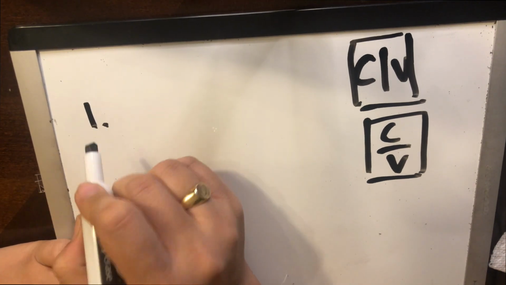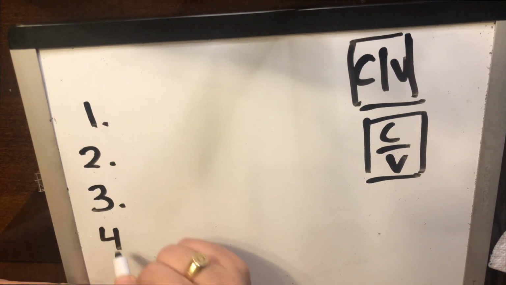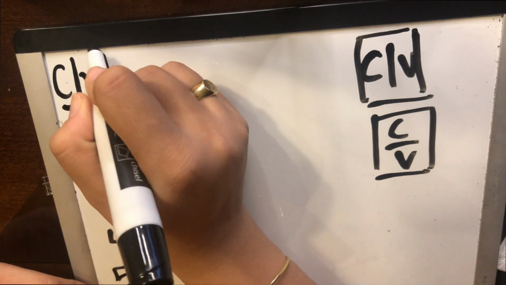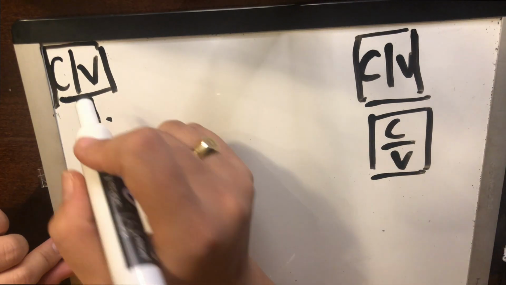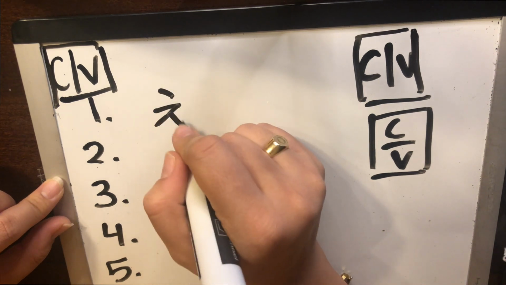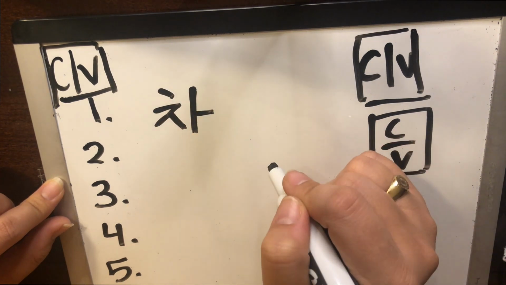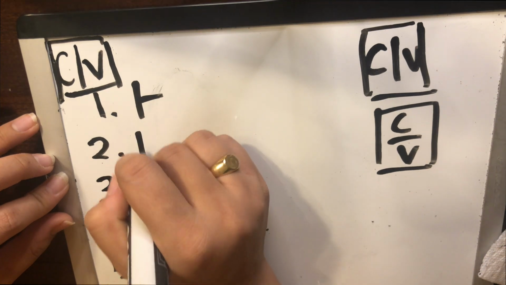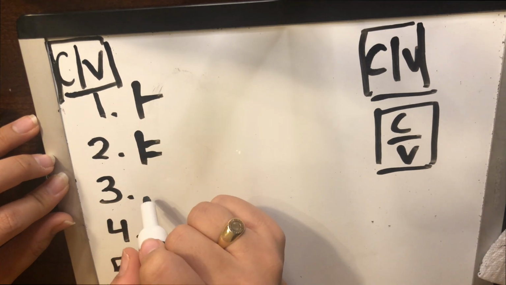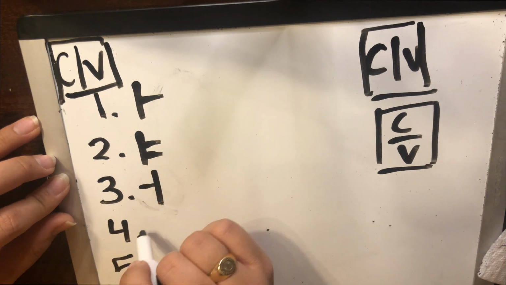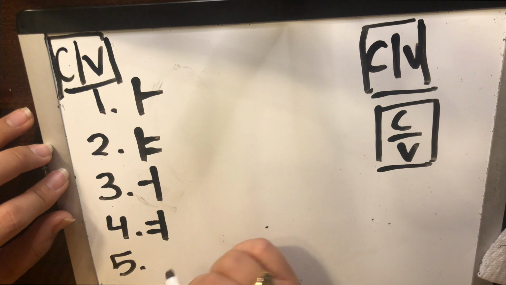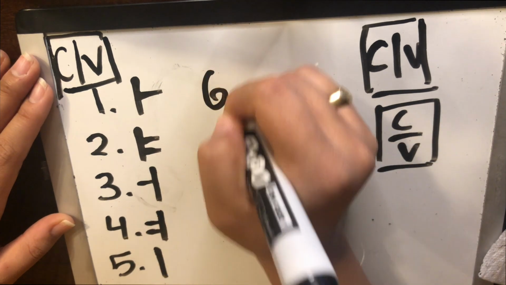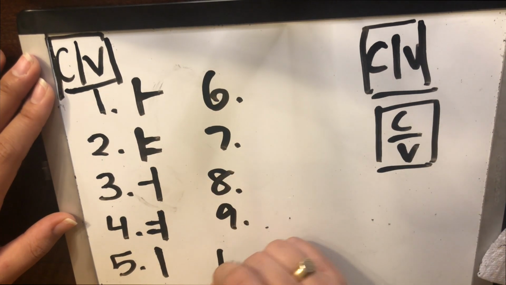Okay, so 1 through 5 are vowels that go to the side. So I'll keep that here. These are vowels that go on the side, right? So when you write your consonant, you write your consonant and then you write whatever vowel you want after. So these are the side vowels. So that was a, then ya, then we have eo, yeo, and e.